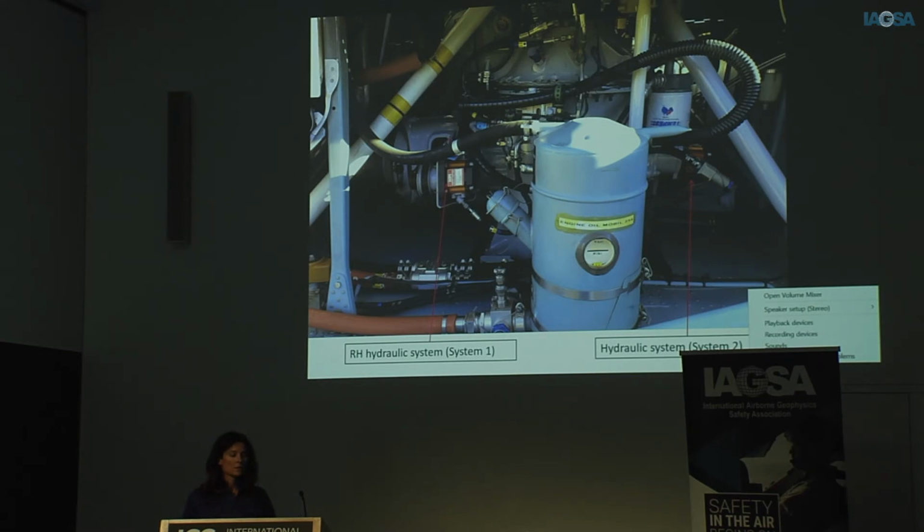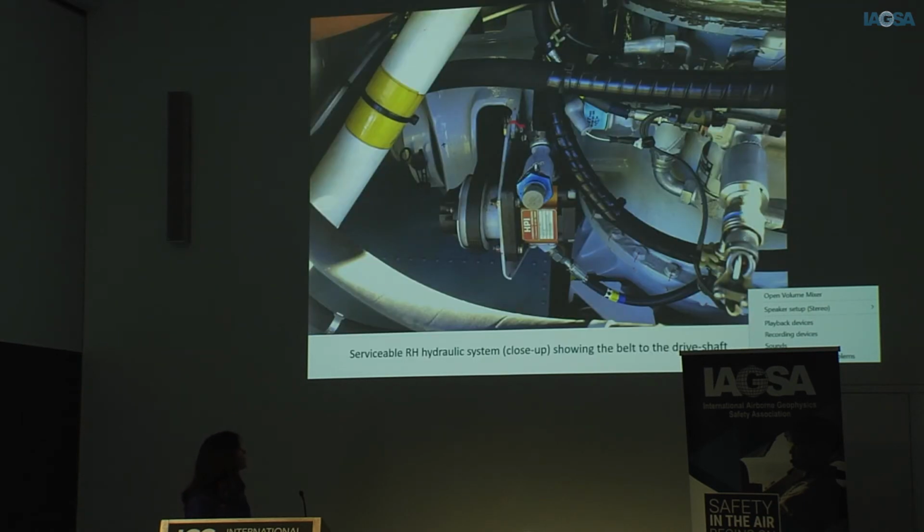So here's just a photo of a B3 helicopter showing the two hydraulic systems. This one here being system number one, the left-hand side one, that drives the belt into the drive shaft that goes to the back, to the tail rotor. And then at the front is the secondary hydraulic system that is just driven straight off the transmission and is constantly running. So this is the one that failed, and then this one kicked in in this particular incident. And then this is just another close-up of the hydraulic system number one, again with the pulley assembly, the belt going into the drive shaft and the housing.